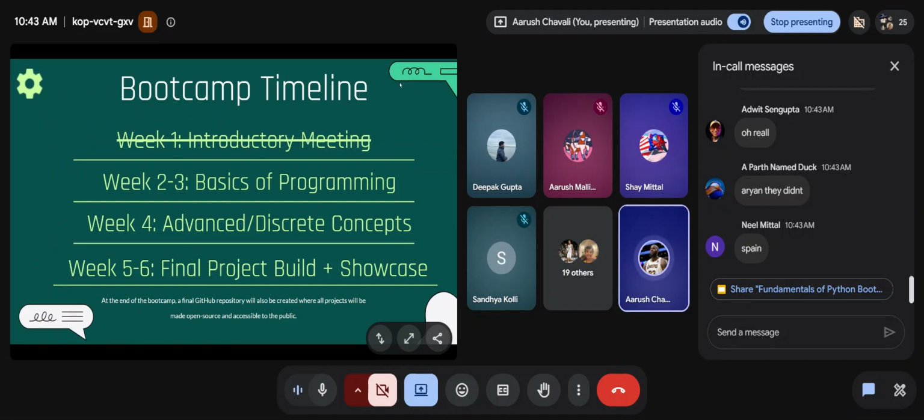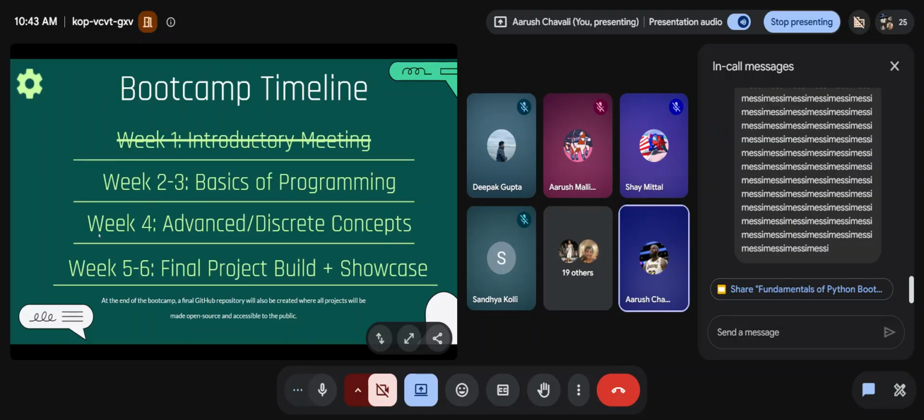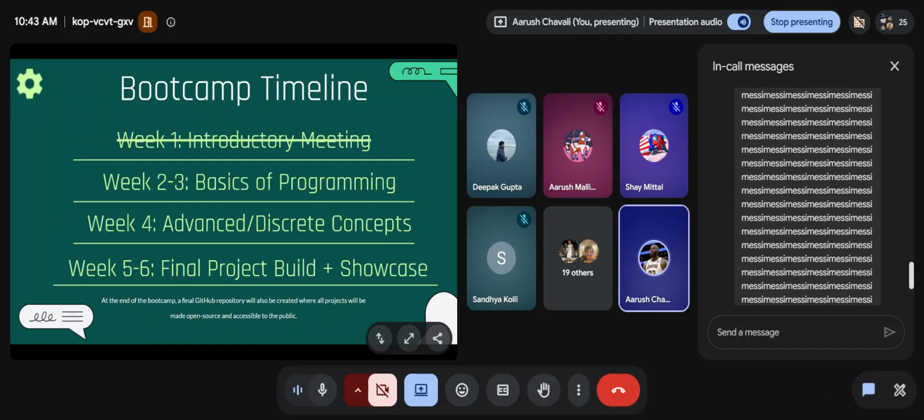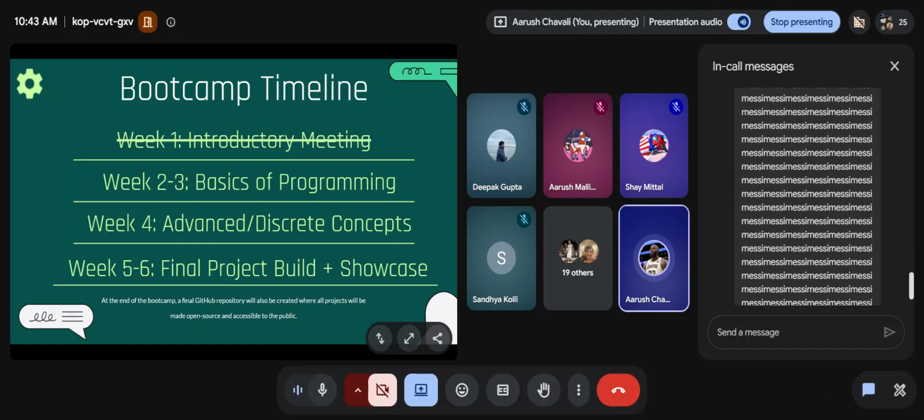So again, a review of our bootcamp timeline. We are at week 3, where we're continuing to learn the basics of programming. Next week, week 4, will be a review of what we've done overall, and we're also going to learn more advanced topics, like what dictionaries are, specifics about input output functions, and maybe even classes.